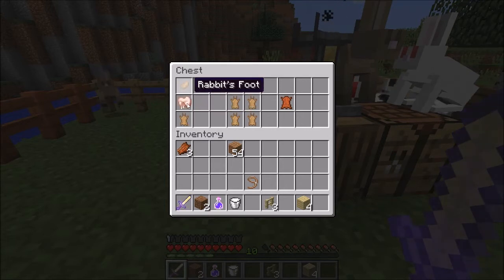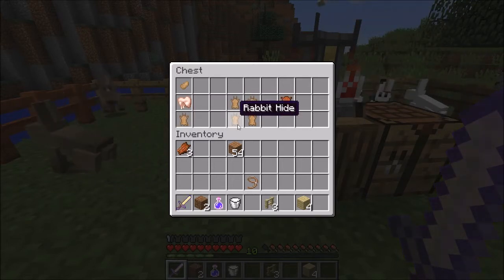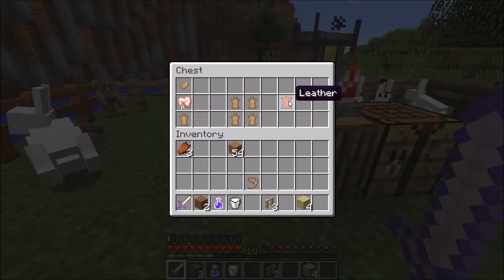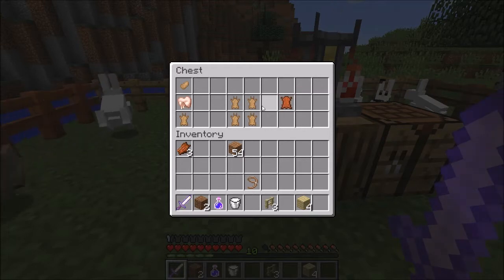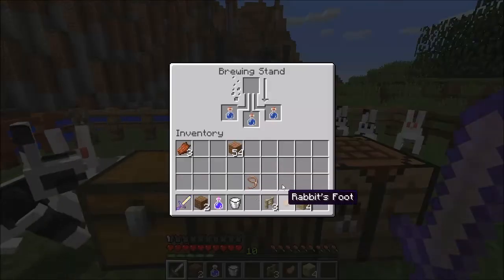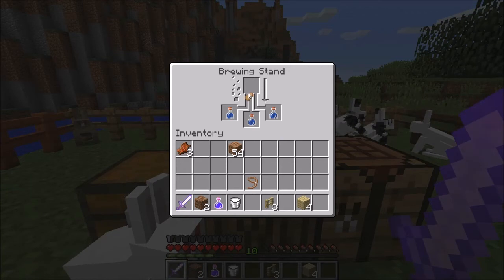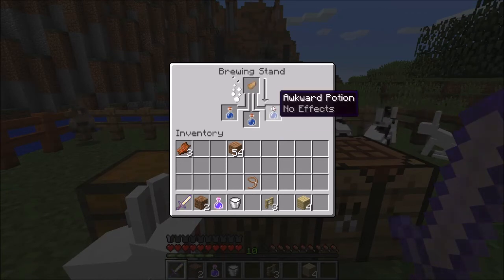Pretty cool. Now, I already showed you what you can do with the raw rabbit. Very tasty. You can take 4 rabbit hides like so, and you get leather, which is useful for a lot of things. And you also get a lucky rabbit's foot. Now, if you take the lucky rabbit's foot, and this is a new recipe, drop it into some awkward potion that you make with your nether wart, and cook it up.